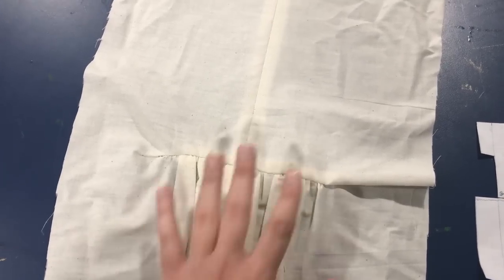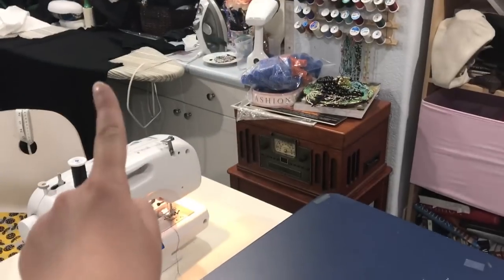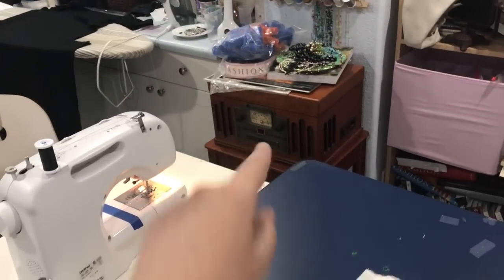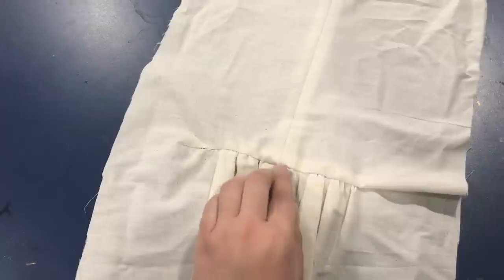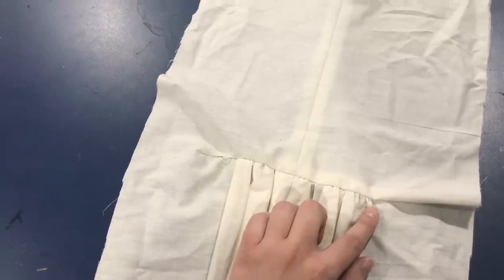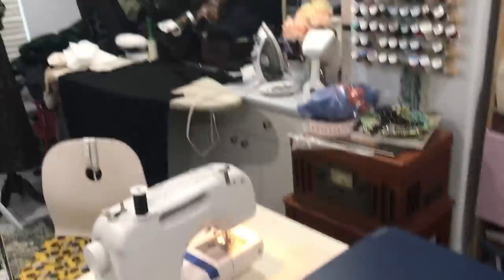So I'm going to go ahead and do this to my black dress over there. Look at this mess. Honestly, I need to clean this room so badly, you guys. So I'm going to go ahead and do the slashing into my project and the gathering and all that jazz on my black version.